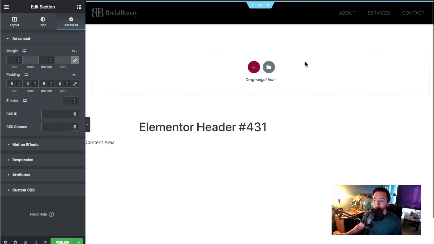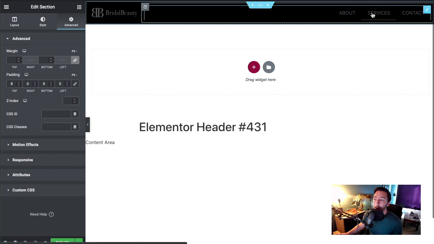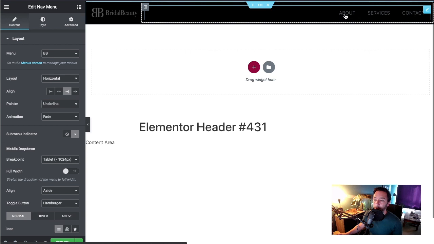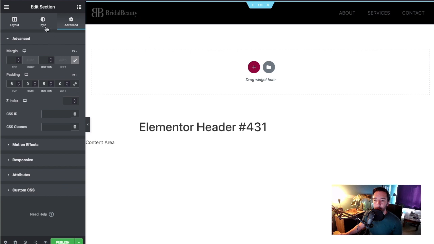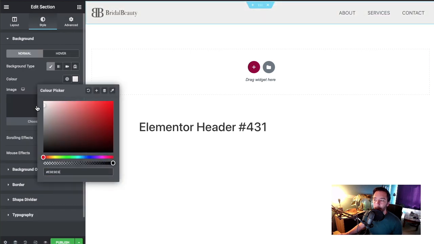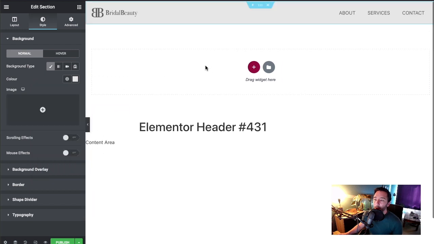Now I think that looks pretty all right. I'm quite happy with that, and I quite like the pointer being there. That's quite nice. Yeah, okay, so let's bring this back to white, which is my preference, or perhaps I'd like it to be a little bit off-white. Okay, I think that will be quite nice.